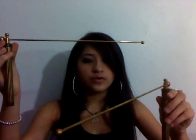Okay? Now, these have been used for a very long time. People would use dowsing rods to find water. Sometimes the dowsing rods will turn in the direction of where the water was, and once you got to where the water was, these would cross. Okay? I think I have some water here.